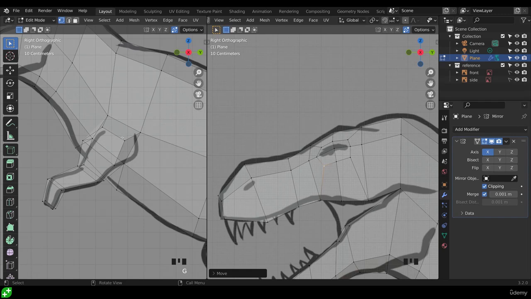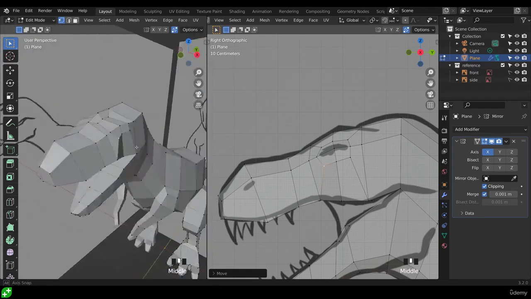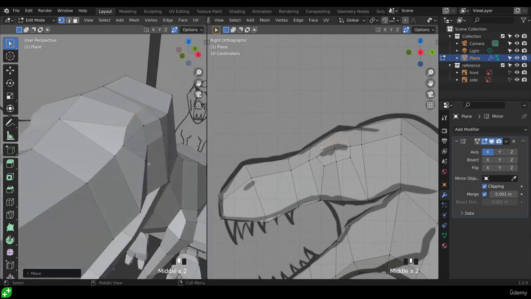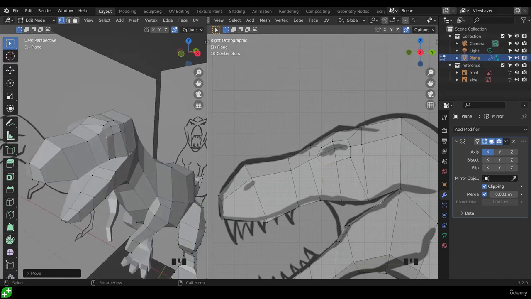Now I'm going to change this view into perspective, so Alt-Z over here, and just come around here and see what we've got. And this certainly needs a bit of modification, so G then X to move those across to somewhere like this. And we've got a bit of an eye shape there. Again, a little bit of modification here. And we've got an eye shape there. We don't have to be overly detailed. This is a low poly shape, so we're just indicating that there is an eye socket here.